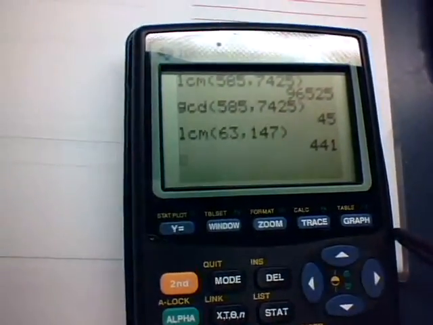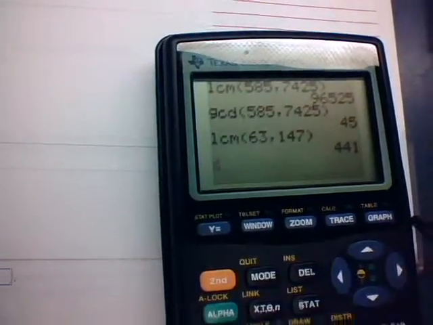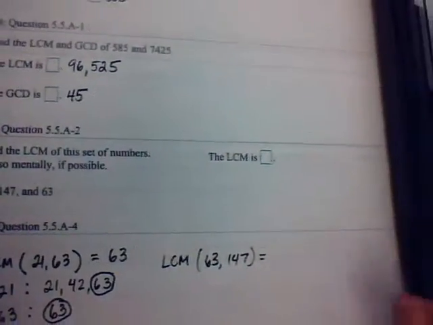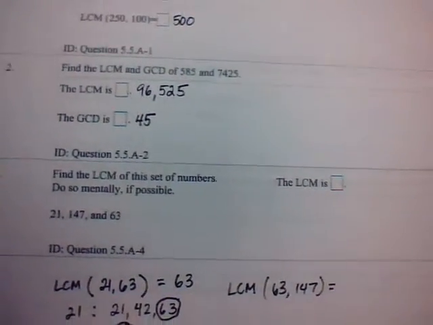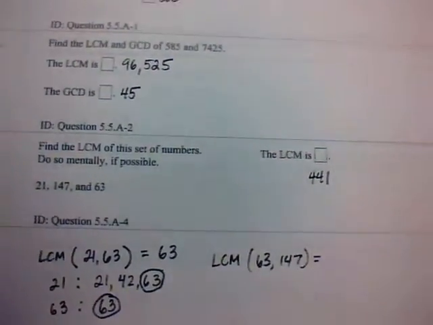I'll see that is 441. So the LCM of 63 and 147 would be 441. That would make the LCM of those three numbers 441.